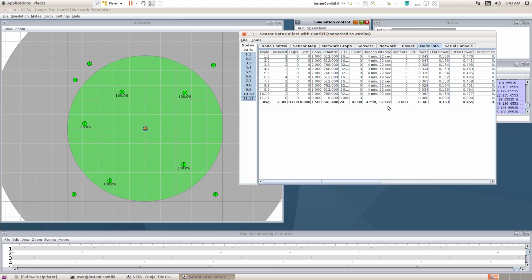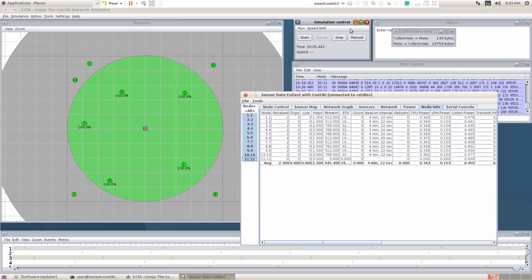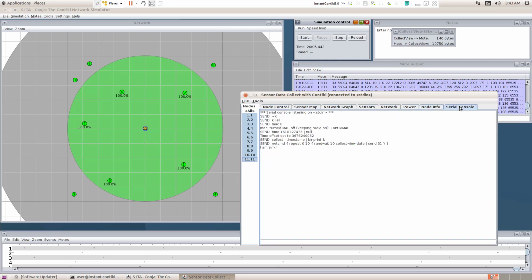Then we have the node information. It will change, but it will take more time, and you would have to wait a very long time. No need. You can follow this particular timing: in the simulation control, make it 20 minutes. You can wait up to this; it is enough. The next one is the serial control.